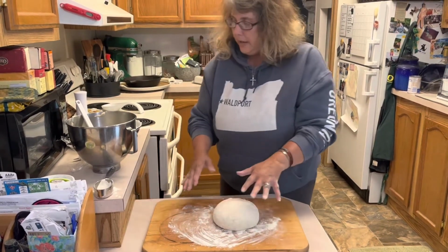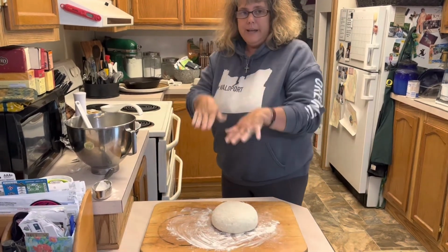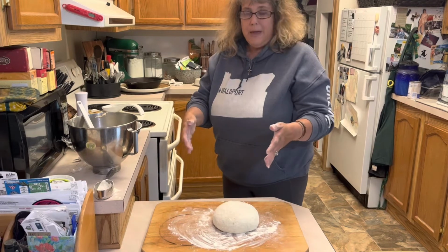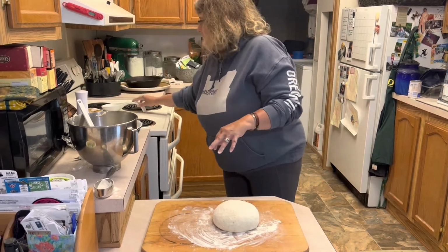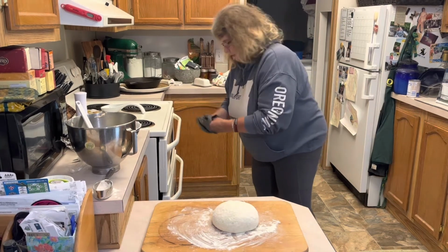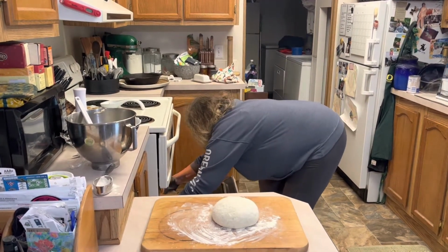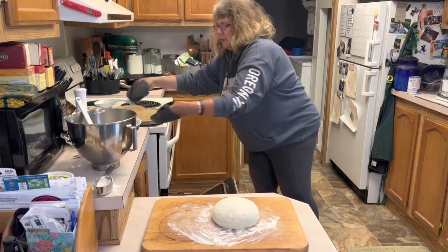So to give your bread a nice crusty consistency in the oven, we're going to put a pan of water down below your baking pan. So what we're baking this on is a pizza pan. You can hear the oven, it just went off, so the pan's ready. So we're going to pull this pan out real quick. We're going to set this up on our stove.